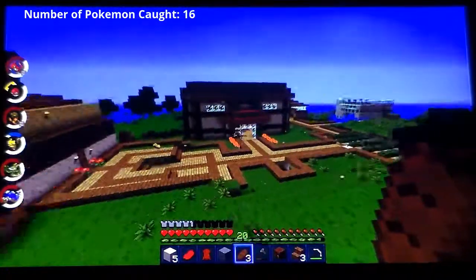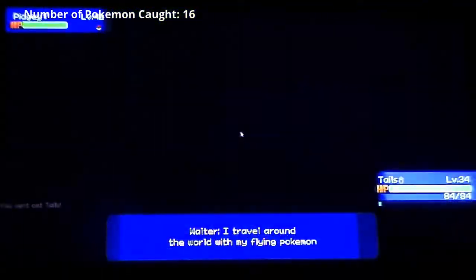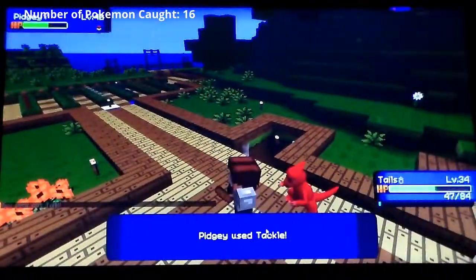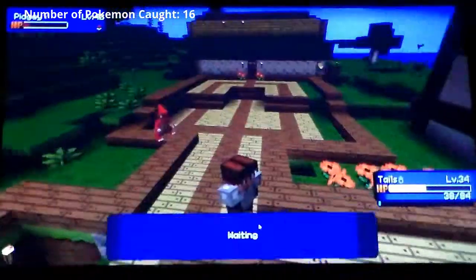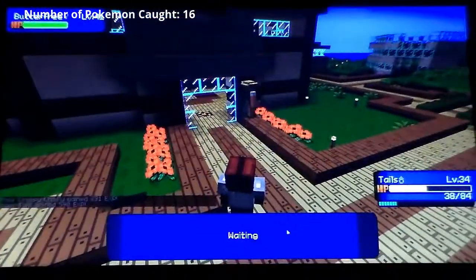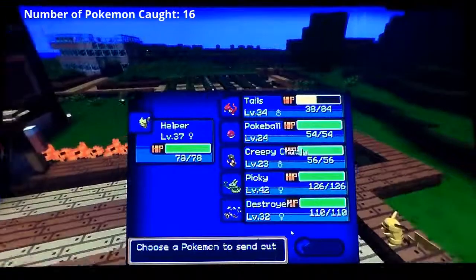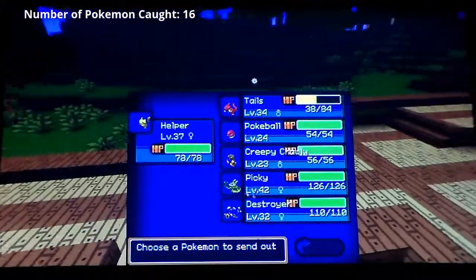Convenience. You can't just wander into a turf and get away with it. Oh my god! What are you doing? You're gonna kill Tails! Come on. What? Come on. Oh my god. Switch your Pokemon. Switch. Okay, let's go for Helper. Oh my. No, you just clicked on Pokemon again. Helper. Go on the back arrow.